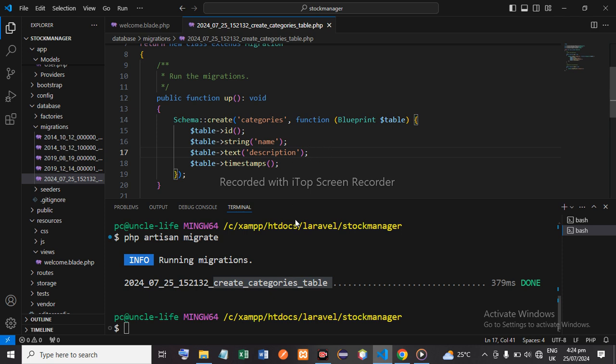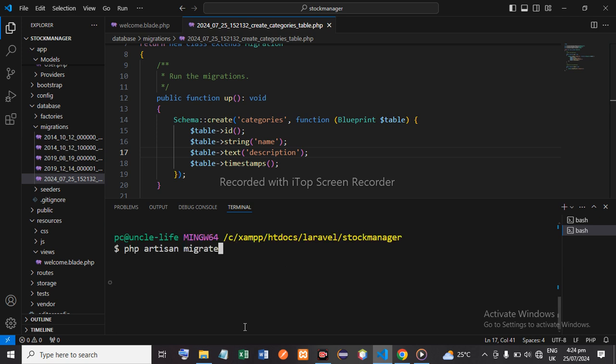So how do we do that? The same way we did the model, but we just change it to controller and then create our controller. So here, instead of model, we have controller. What's the name of the controller? We can call it CategoryController. And instead of M for migrate, we have R, for resource. We want to create it as a resource at once.